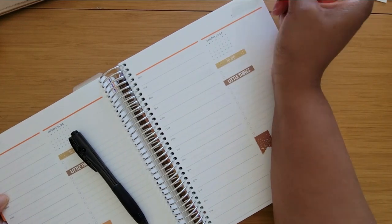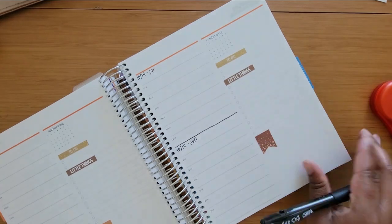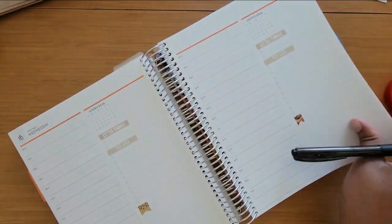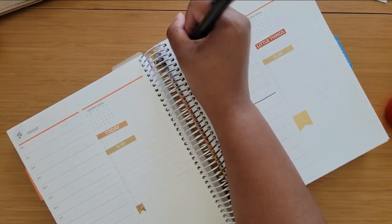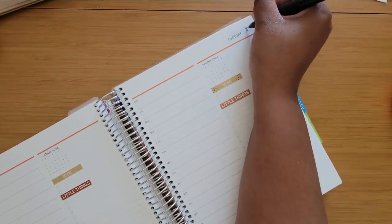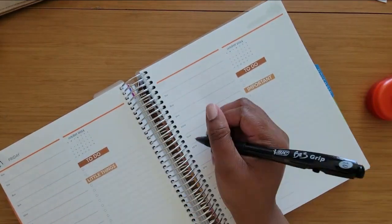Oh, okay. So now I am working through my Saturday and Sunday layouts. Those are really important. And I'm also adding the dates here too. Like I said, this book starts in July of 2024. So I have to white out the entire thing. And if you're like, Andrea, you're wasting so much white out, don't worry. I bought these packs of whiteouts specifically for this moment. So no waste. I knew when I bought this Erin Condren, I was going to need some whiteout. So that's what I did. I just considered it part of the cost. It's fine. It's easy. It's the kind that's dry, so it's not like the wet brush on. So, you know, it's good.